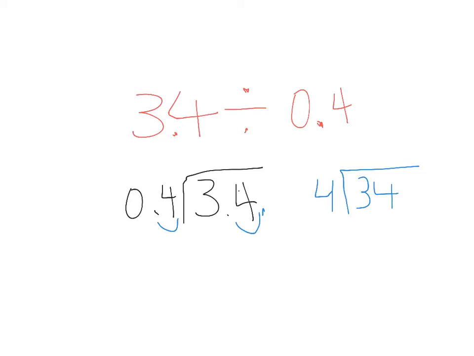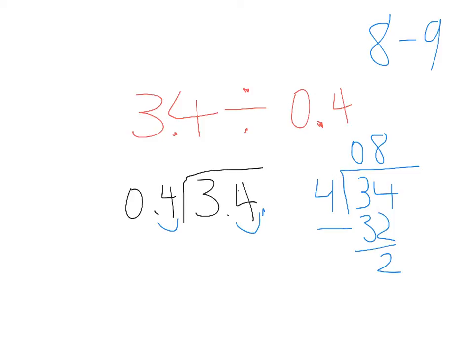So how many times does 4 go into 34? Well, again, let's estimate that. 4 goes into 34 a little bit over 8 times because 8 times 4 is 32. So my answer should be between 8 and 9 because 9 times 4 is 36. So 4 goes into 3 0 times. 4 goes into 34 8 times. Now I'm going to bring that down and subtract. So I have a 2.